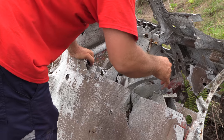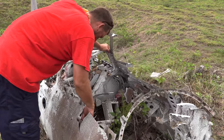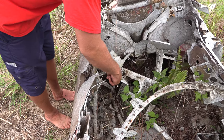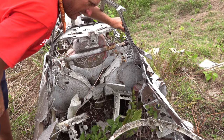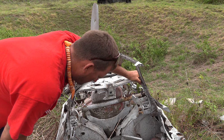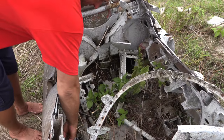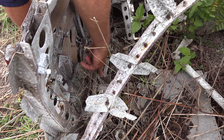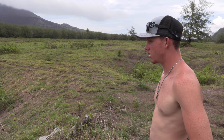This is the cockpit. Oh, here's his controls. There's the controls for flying the airplane. Look at that. Wow. You're looking at an instrument of war, you guys. And it's just so amazing to be here. Here's gears down here. That's probably like landing gear. If I can guess, that's probably his landing gears. That war would have probably been a lot more intense than any of us could have imagined. Right.